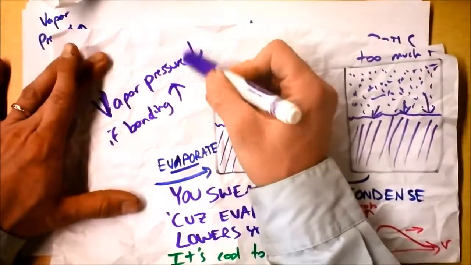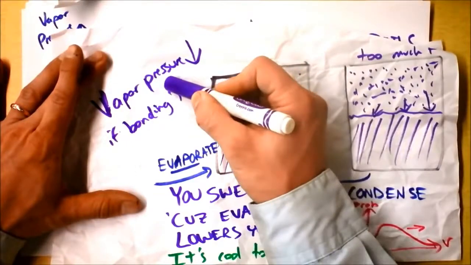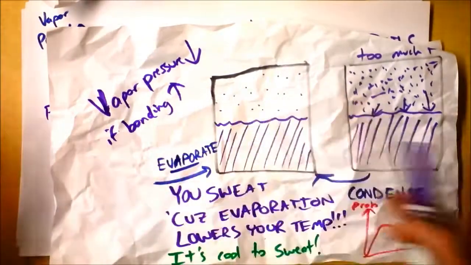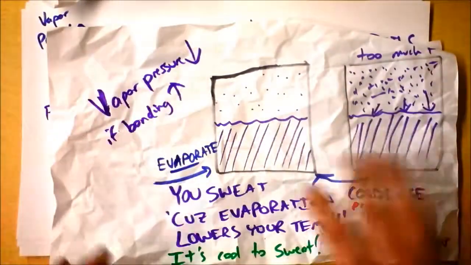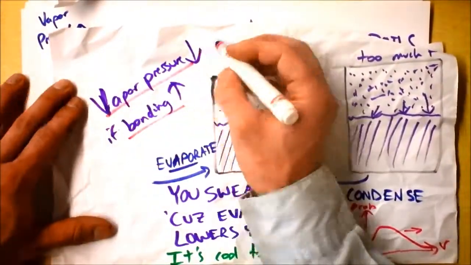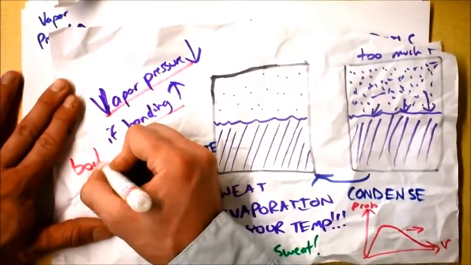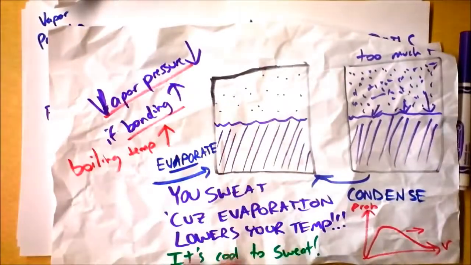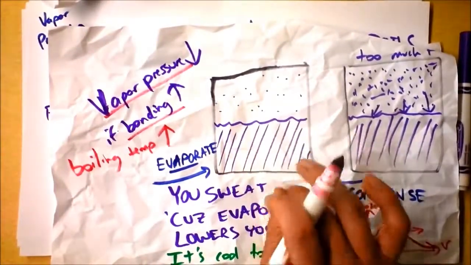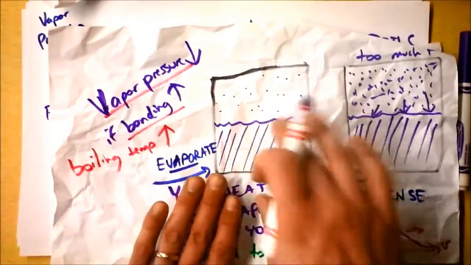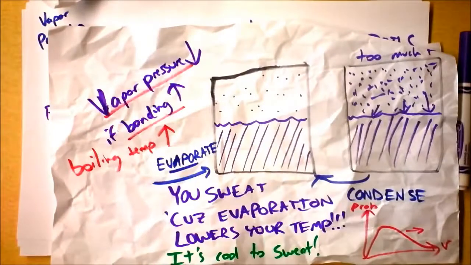Okay, I'll tell you. If vapor pressure goes down, bonding goes up to cause that. That would be like putting salt in water, and that makes it much stronger. Hydrogen bonds and intermolecular forces and so on. But the key is, if the bonding goes up, the vapor pressure goes down, then the boiling temperature goes up. So that's why putting salt in water causes the boiling temperature to go up, because the bonding has increased and it's not as inclined to boil because the vapor pressure has gone down.